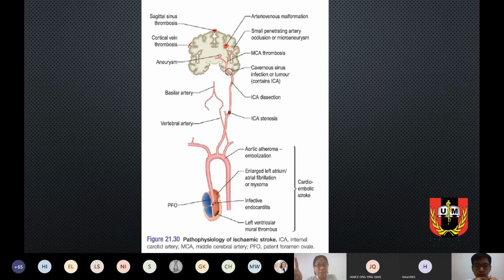So both of them, whether it's an arterial occlusion or a venous occlusion, both can cause infarct. But usually, arterial occlusions will give the name of ischemic infarct. But if the infarct is from the venous, we will usually use the term venous infarct in this case. I see. Okay. Yeah. One more thing.